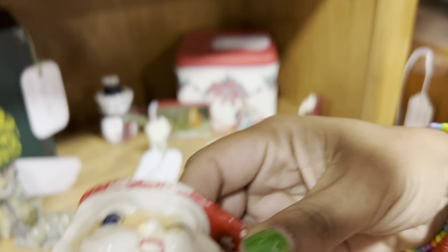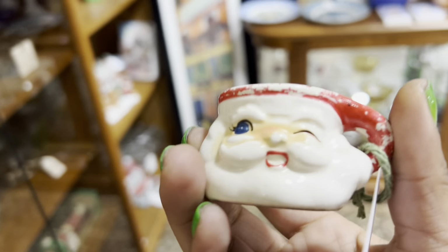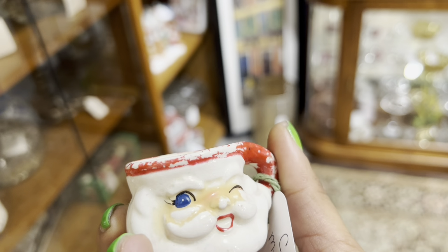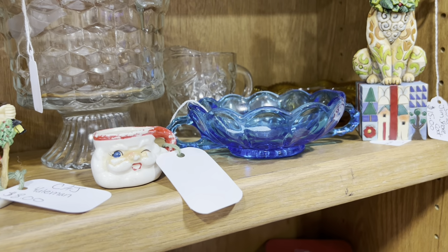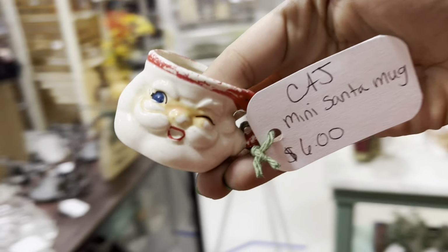The miniature Holt Howard ones I usually sell for $11 in this condition, and they sell quick. Maybe I should just go ahead and pick it up. I don't know if it's worth making $5 though. Ah, I'm crazed. My phone's about to die too. I'm gonna go ahead and grab it. Why not? Tis the season.